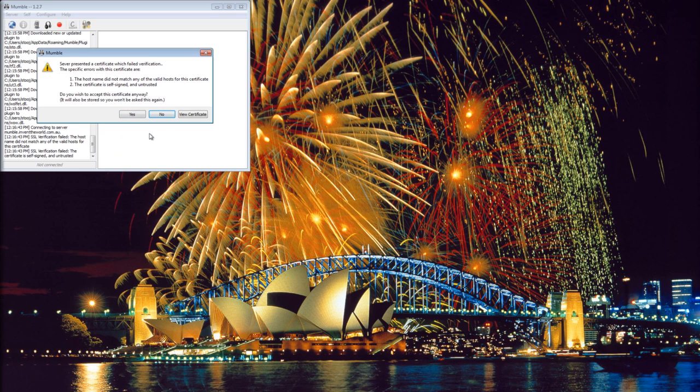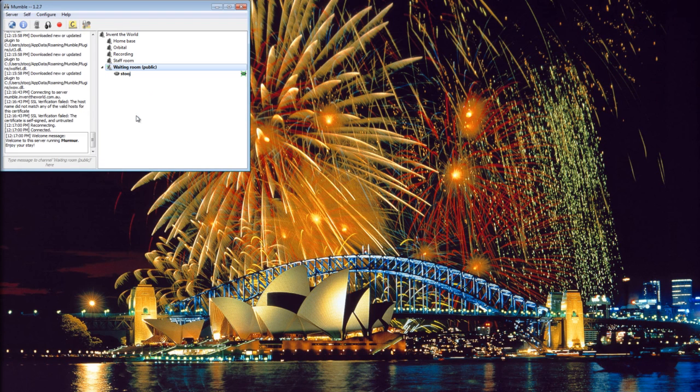It's just because we have generated our own certificate. So that's fine. Just click yes. And there we are. You should end up in the waiting room. Hopefully there will be staff on at the time who can authenticate you and move you into the appropriate room. And then you're good to go.